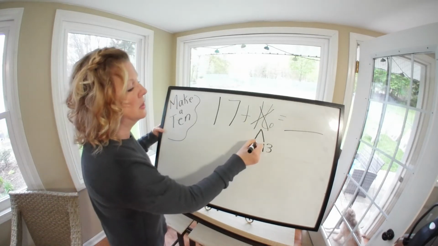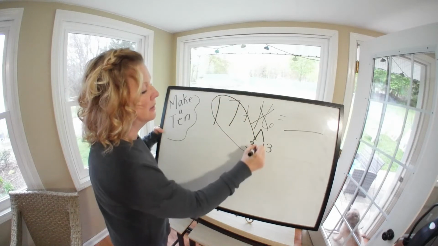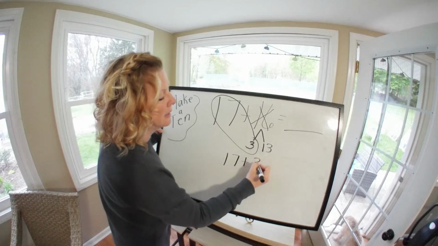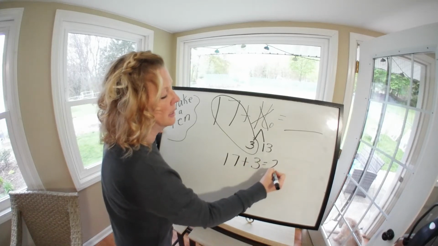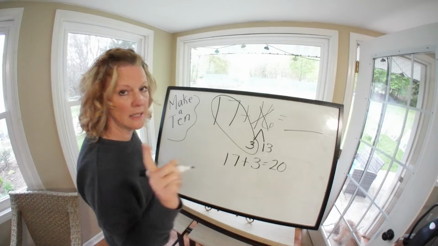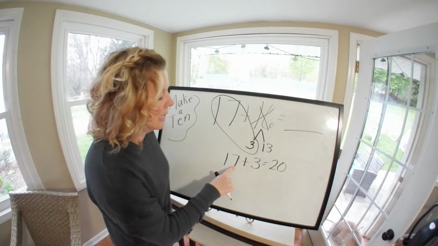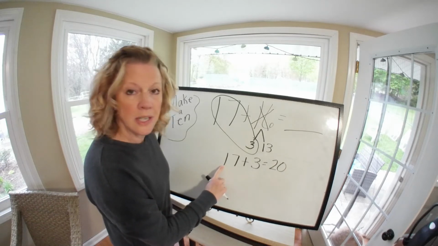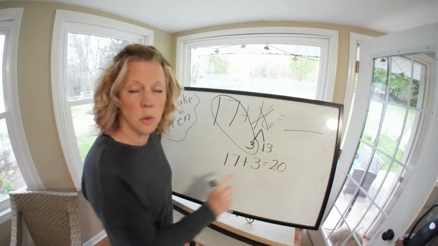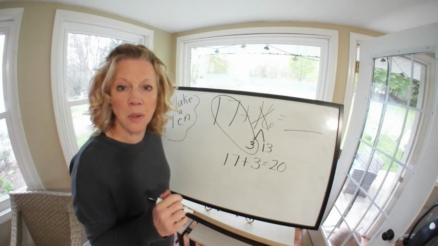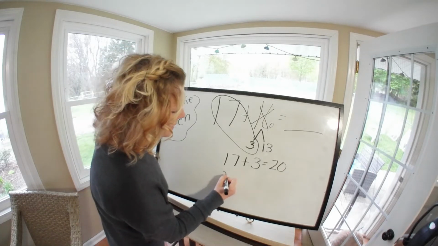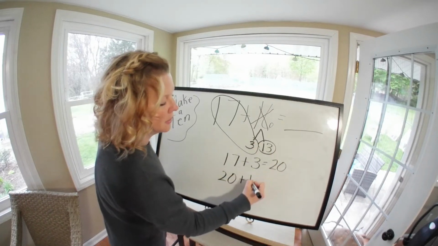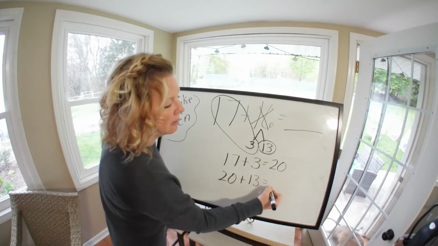Now I'm going to circle my friend of 10. So now I have 17 plus 3, and we said that's going to bring it up to 20. Now let's stop for a moment. I know 7 plus 3 is 10. So 10 plus this other 10 that's right here, 10 plus 10 is 20. Do you see how your brain's starting to work? Now I'm going to take that 20 and add it to the number I didn't use, which is the 13. So how do I figure that out?